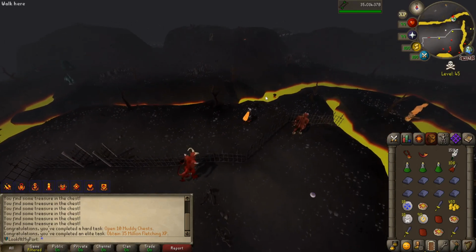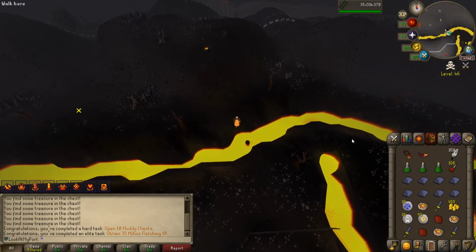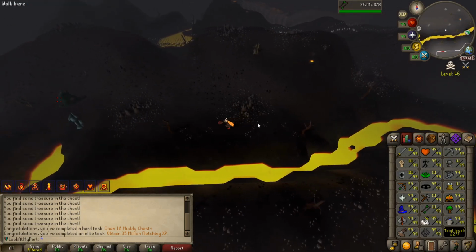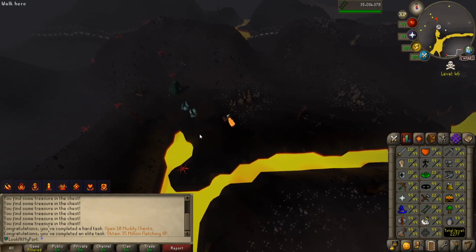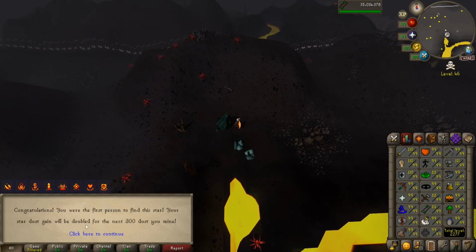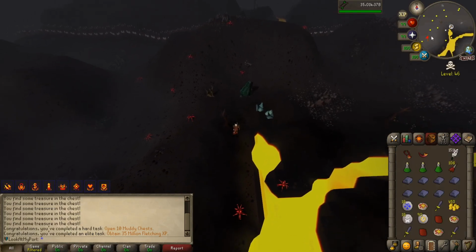There's a crashed star over there. That's neat. Not worried about that, though. Not going to be going for 25 mil mining XP. Might poke it, though, since it's here. Neat. We're the first person to find it. We get bonus stardust that we're never going to use. Amazing. Amazing.